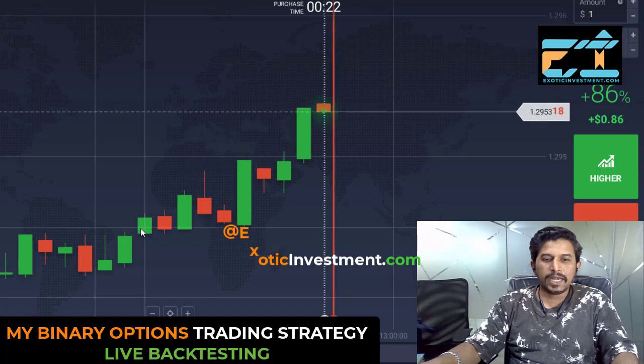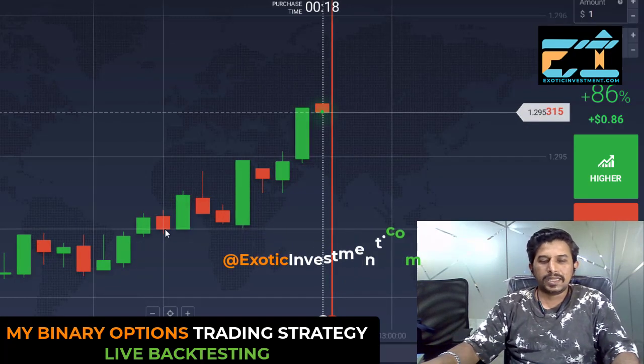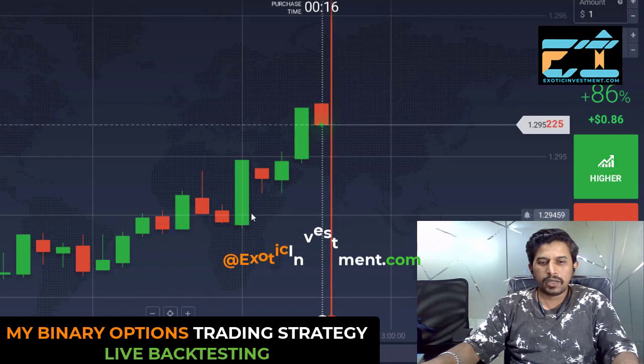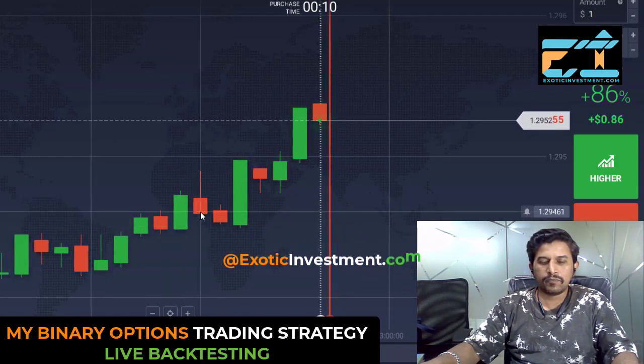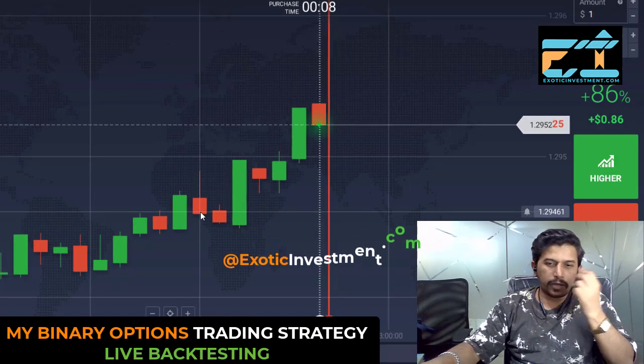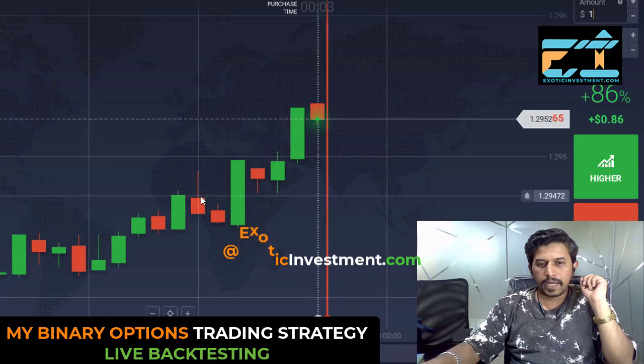Over here a green trend has emerged and a red has broken it. For the next 9 candles we will trade a put. Green, we have lost it over here. In the second we will trade with $2.5 as a bet. The $2.5 we have gained in this particular one. So this is the way we will backtest our strategy. This is the trend break, trend follow method.